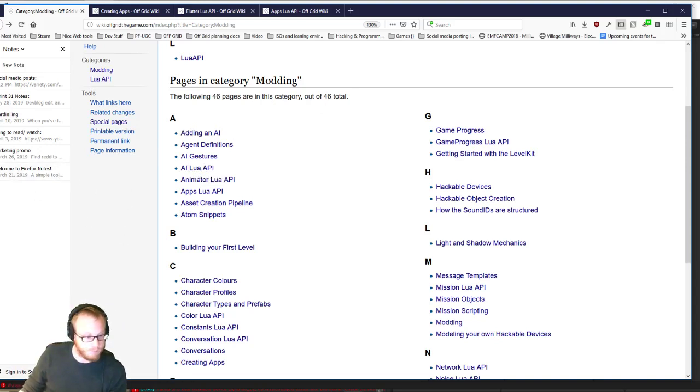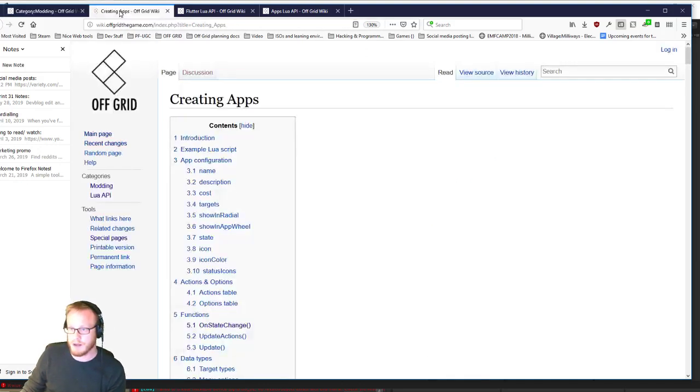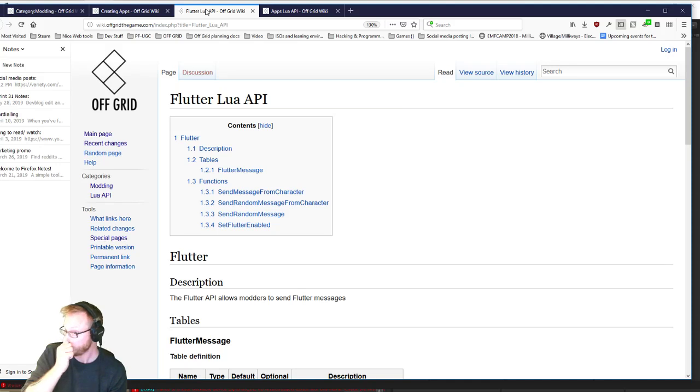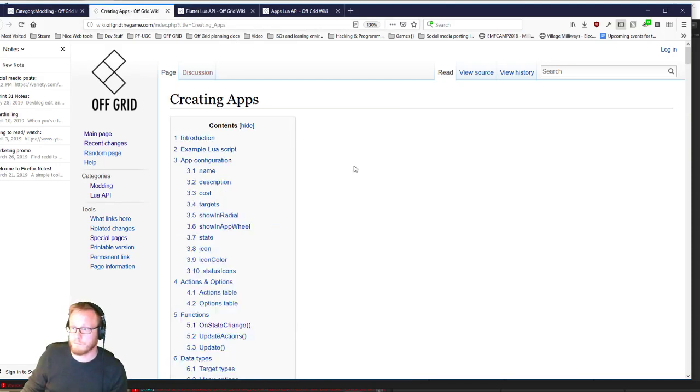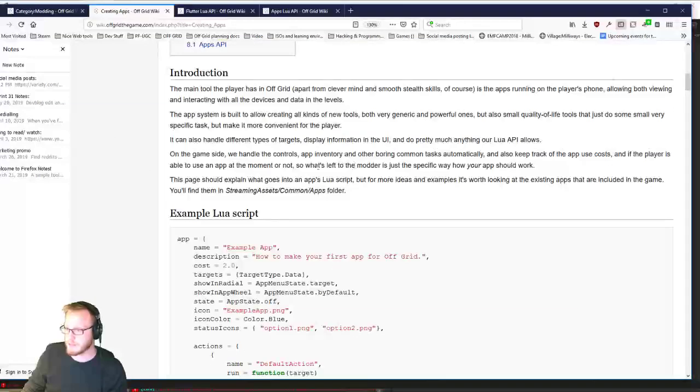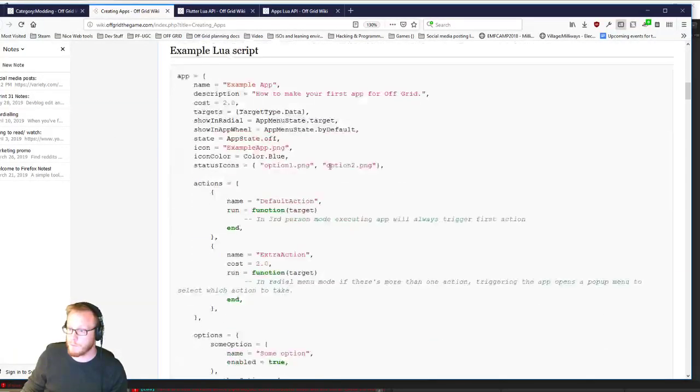So yeah. Any questions as I'm going, please feel free to chip in. So yes, back to creating apps. Example app, how to make your first app for off-grid, has a cost of 2 net points.